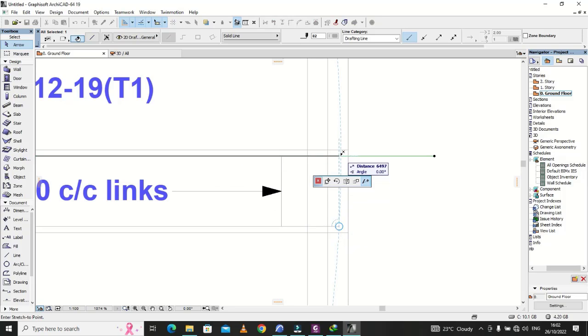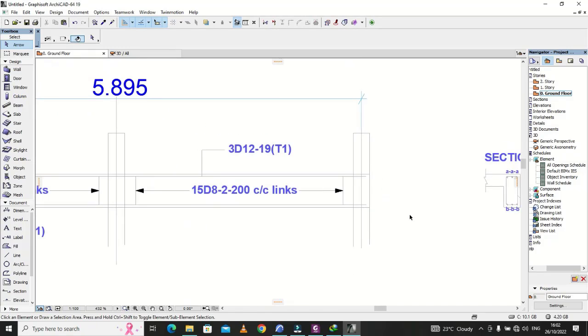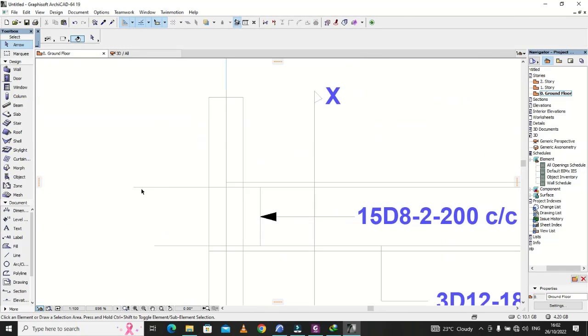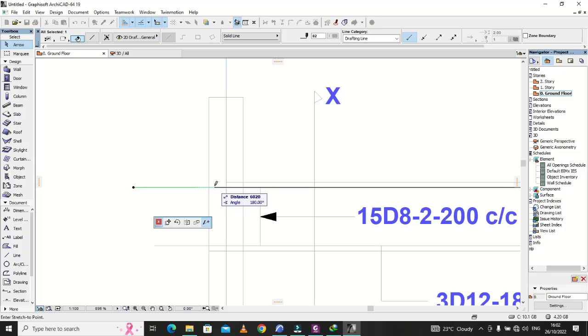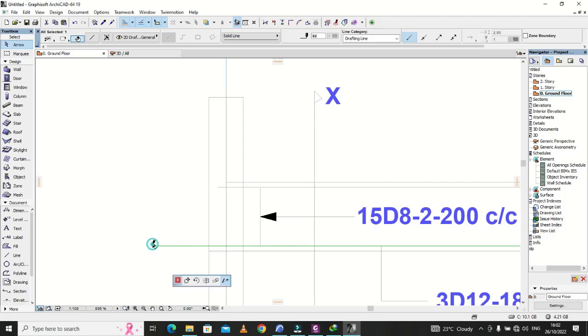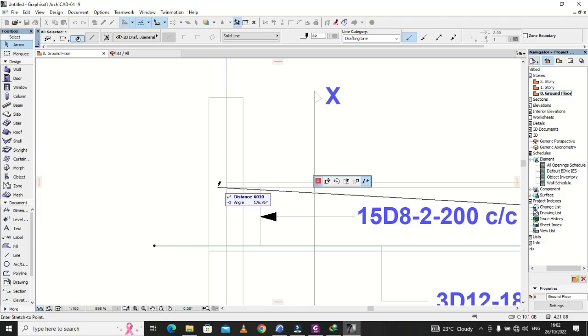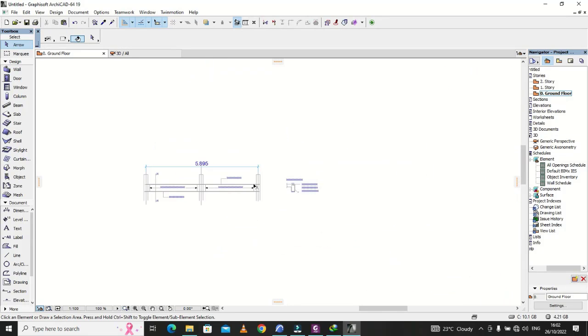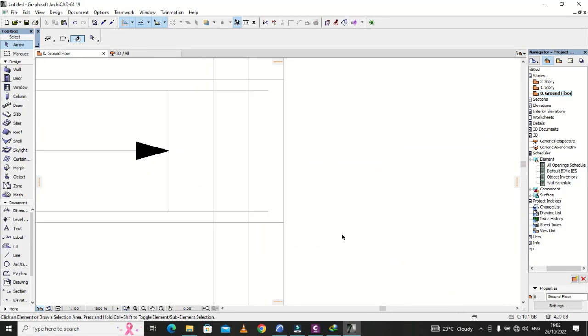So for this one too, I'm also choosing an arbitrary distance. But it's always you just look for the cover for the column. How far is the column away from? So for me, I'm terminating this one here, but it will be guided by the cover of the column and other rules that are in the various design codes. So for me, I'm just choosing an arbitrary distance.